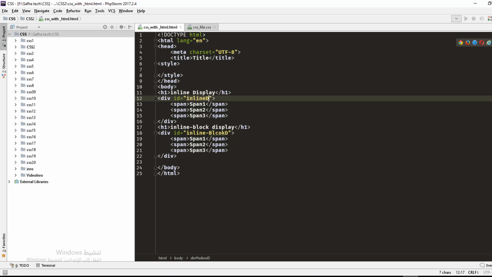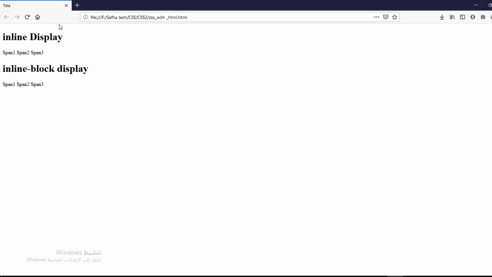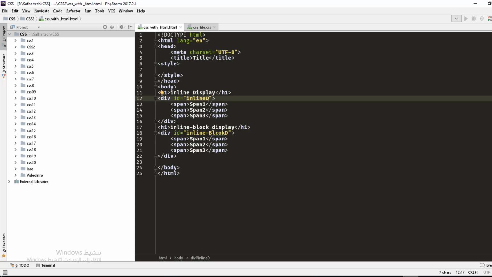Let's see that before we refresh and do anything. Here we are, display inline, and this is display inline block. Great. So let's go here and see what we have. Let's write some code here.